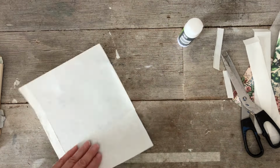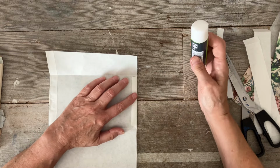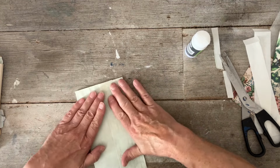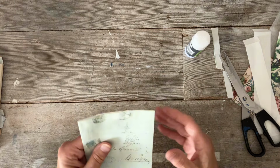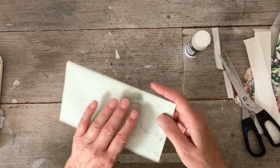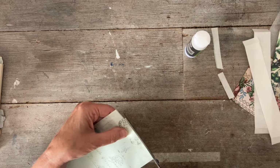And put some glue on here. I'm being careful not to get it on the outside. Right, so then that comes over, and which side comes over? That comes over. And again, I mean, if it's in the fold, it's interesting how folds in paper are always a little bit off. It could be my folding, but I have noticed generally folds can be off quite easily. So I'm going to cut that so it's the same as everything else.